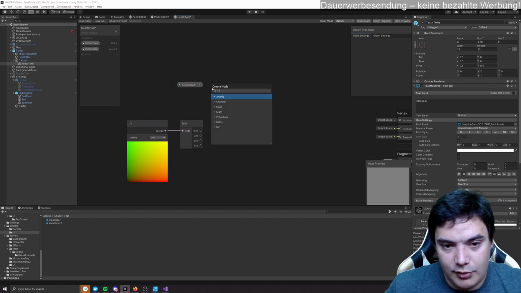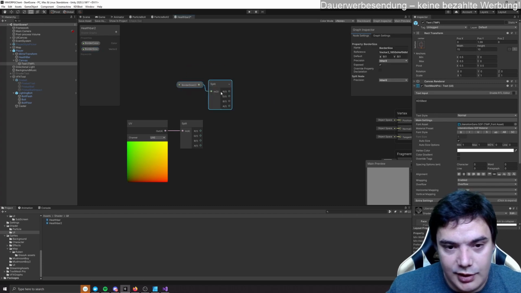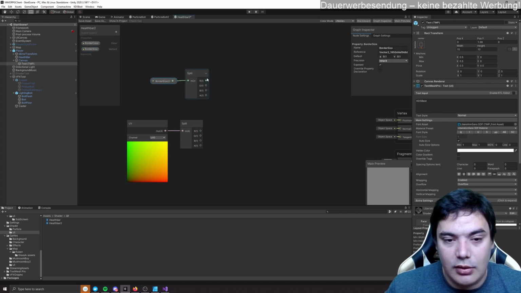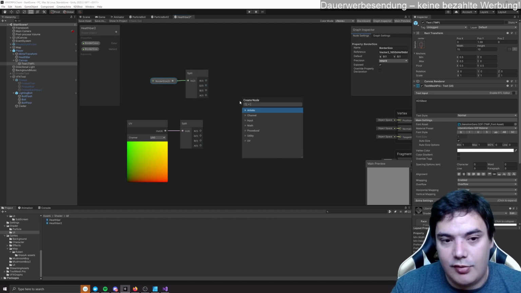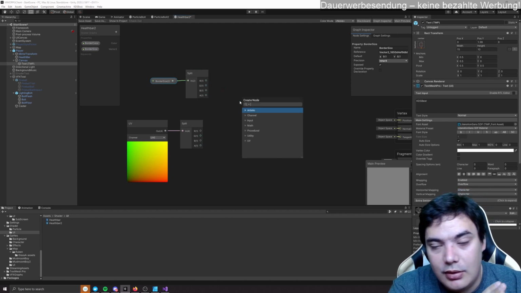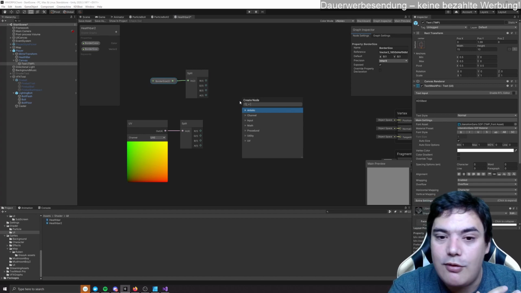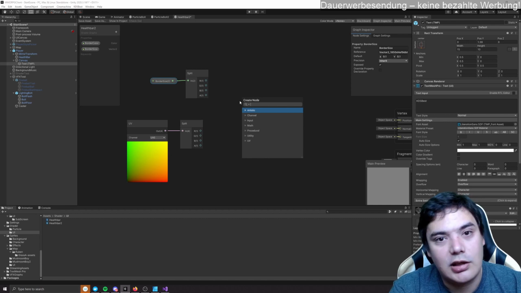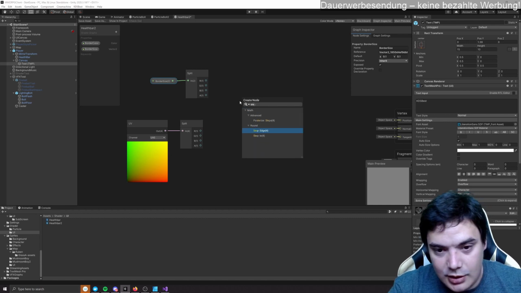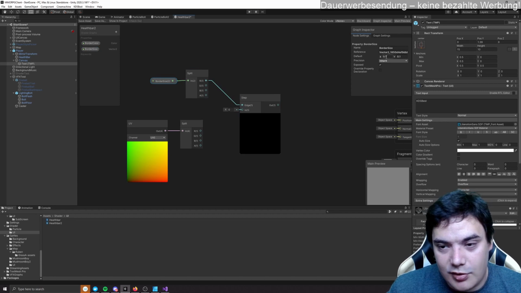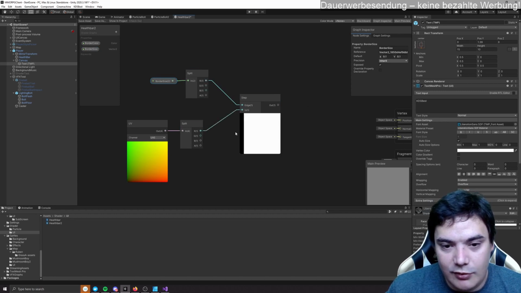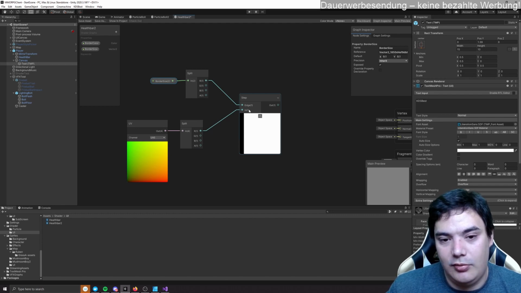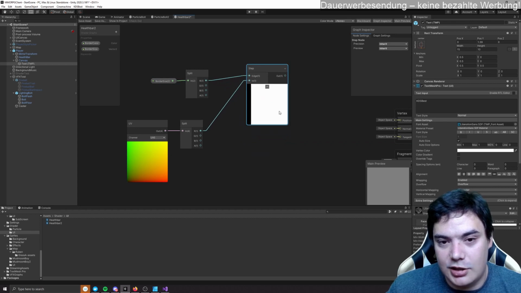So we take the size, we split it up again because we always need it split, and then we take the step function again. When we take the UV coordinates and we cut out everything that is below, for example, our threshold, then we got a little border. Let me show it to you. We have the border size, which is 0.1, and we take the UV coordinates, then everything is cut off till our edge threshold. So this is one edge done in our border.